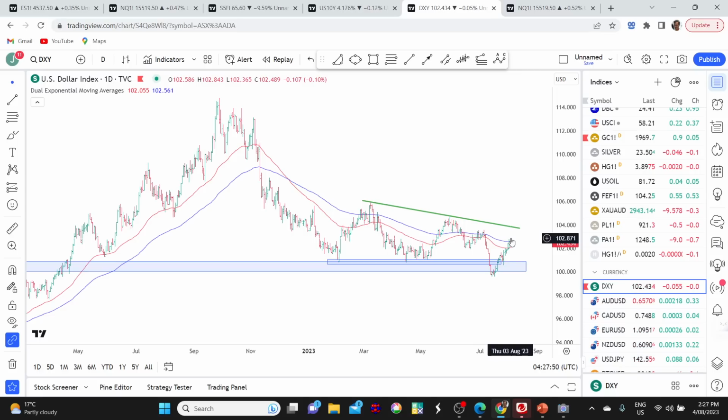Now, what's interesting to keep an eye on here is this is, as it stands, a false break. And when the obvious path of least resistance, in this case to the downside, doesn't occur, it opens up the possibility that the path of least resistance is actually swinging to the side. So maybe we're going to go through a period where we're going to see this dollar continue to rally over the next, I don't know how long. It could be a relatively short-term thing where it goes for several weeks or a month or two. I don't have a strong medium to longer-term view on this dollar. I'm just sort of playing it as price action occurs.